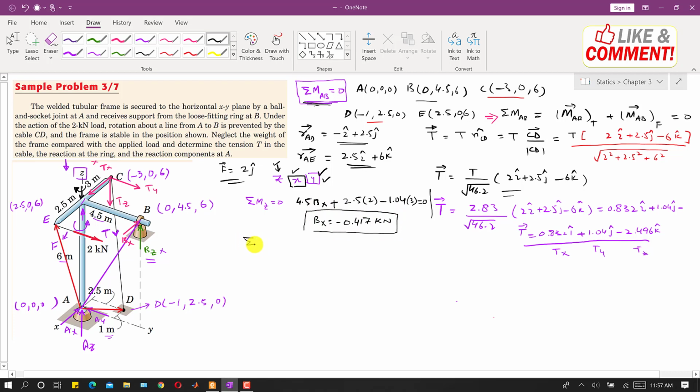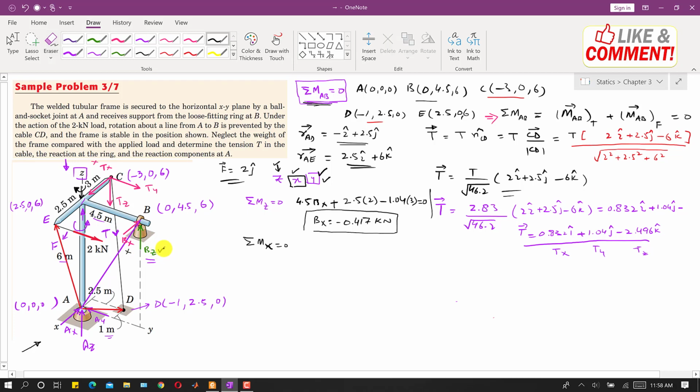Now if we take the summation of moment along X equal to 0, and this is our X axis, this is our positive X axis. So we need to observe the forces in this direction. As we can see, these Ax, Ay and Az are passing through that point A, and they are intersecting this X axis, so they will never produce a moment about the X axis. So they are eliminated again. In these two components, this Bx is parallel to the X axis, so it will not produce a moment about X.